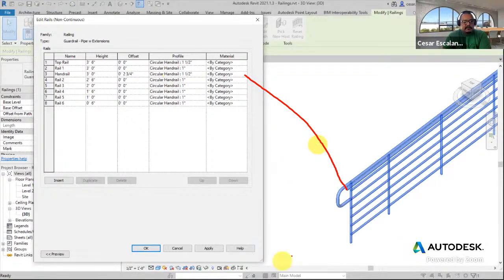So this dialog box defines all the horizontal extrusions of the railing. Easy, right? You can change the height parameters as needed, or you can add an additional guardrail by clicking the insert button here. Again, if you're going to make changes, remember to duplicate, rename, and change parameter values because you don't want to change the original definition.